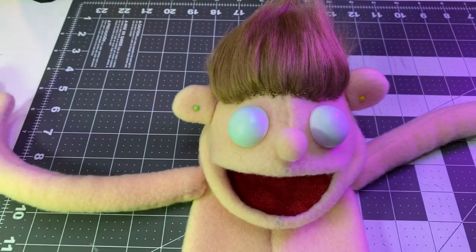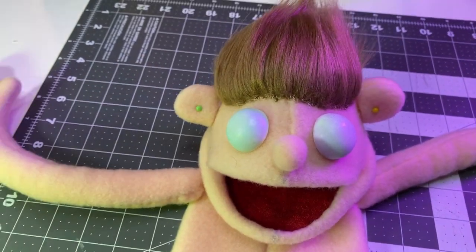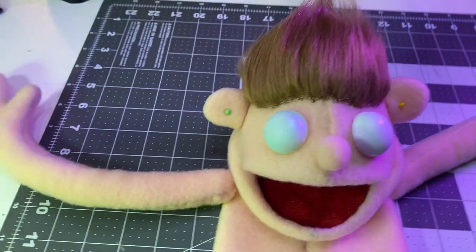Punch list of what's left. I do want to show you that I have changed the size of the nose. I seam ripped it out because I thought it was just a little too big. And I have the ears pinned in roughly where I want them.